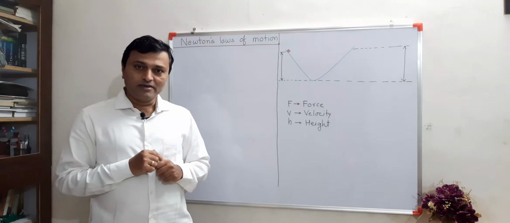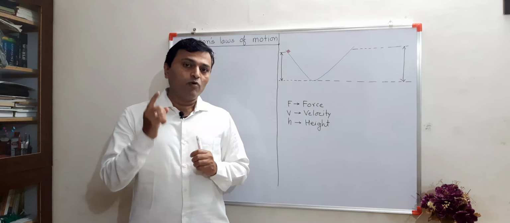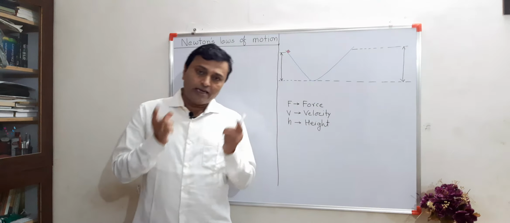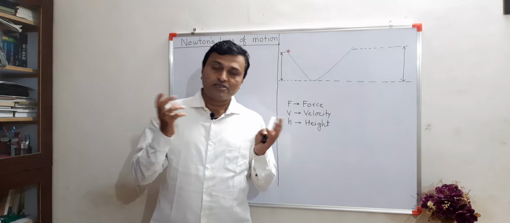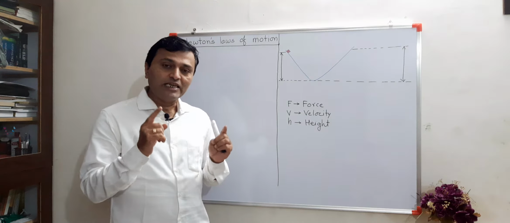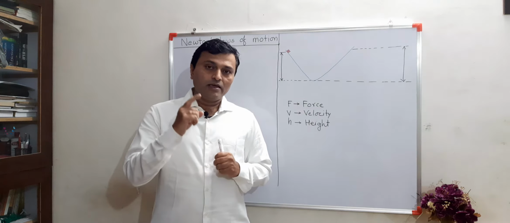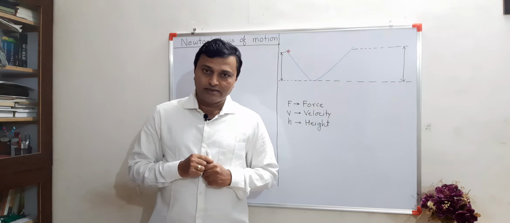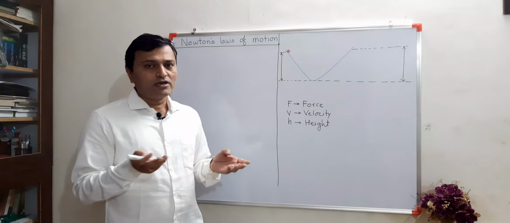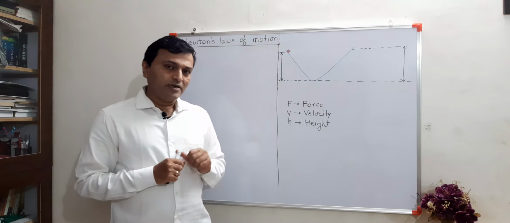This was the experiment. What was the experiment? Very simple experiment. Why did Galileo conduct that experiment? Because before Galileo, what was the assumption? The assumption was that force is required for constant velocity. Galileo was the first scientist who discovered that force is not required for constant velocity. He made a simple experiment.